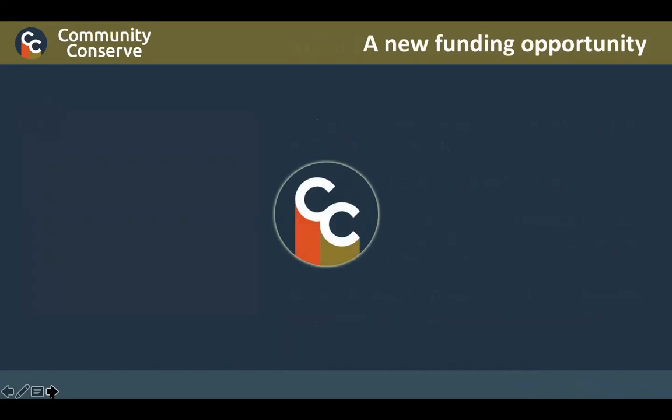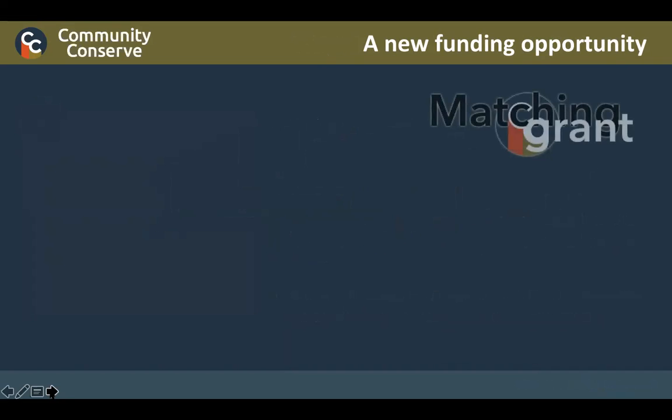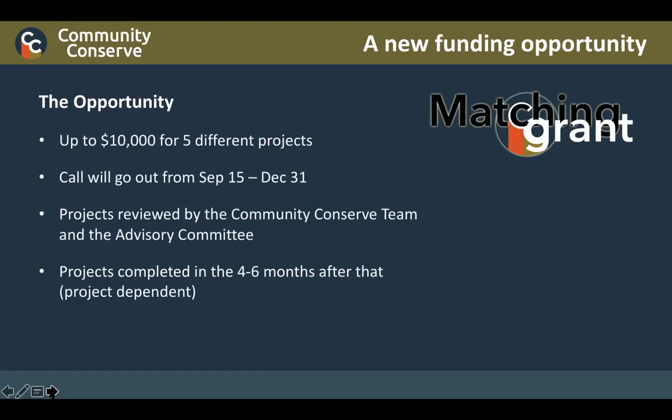I mentioned at the beginning that we've got a new funding opportunity as well, a matching grant opportunity that we're going to be starting. I think we're aiming for a September 15th launch for this matching grant. The basic opportunity here is as much as $10,000 for each of 5 different projects. The call will go out between September 15th and December 31st.